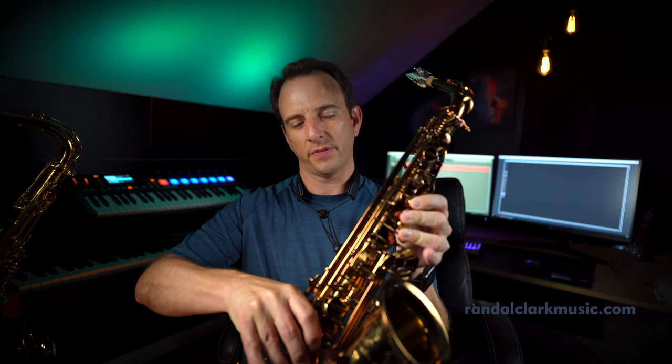Now there are only two fingerings that I use for high A. The first is two and three with the octave key on the left hand — no first finger. That's a good A; it just pops really well and it's fairly in tune for my instrument. Now it's very common to see people add the right hand one, two, and three fingers — so two, three on the left, one, two, three on the right. That's a really beefy A, but it's also really sharp, so you have to lip it down. I don't like to use that. The other way I like to play A is one, two, three on the left hand, one, two, three on the right hand with the side C — that middle side key on the right hand. That gives me a really growling A, one that can split up really easy. I like to think of it as the David Sanborn A.